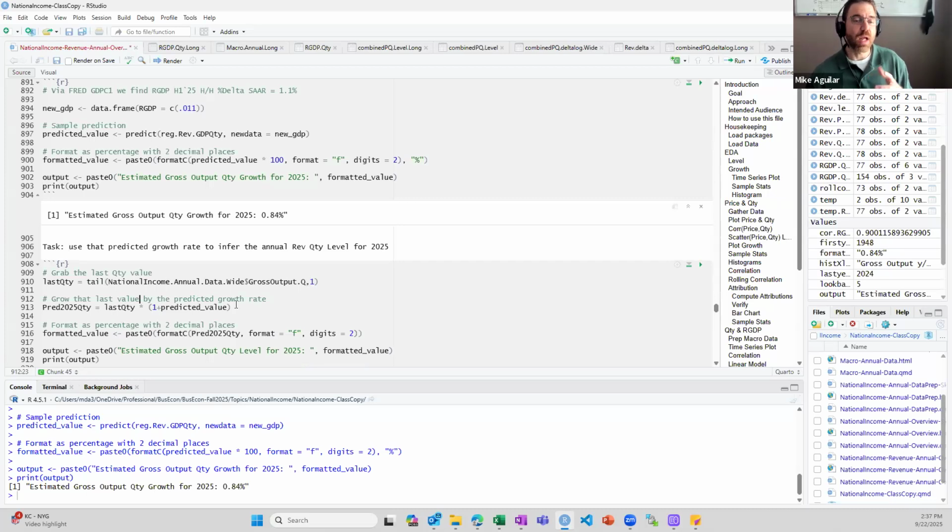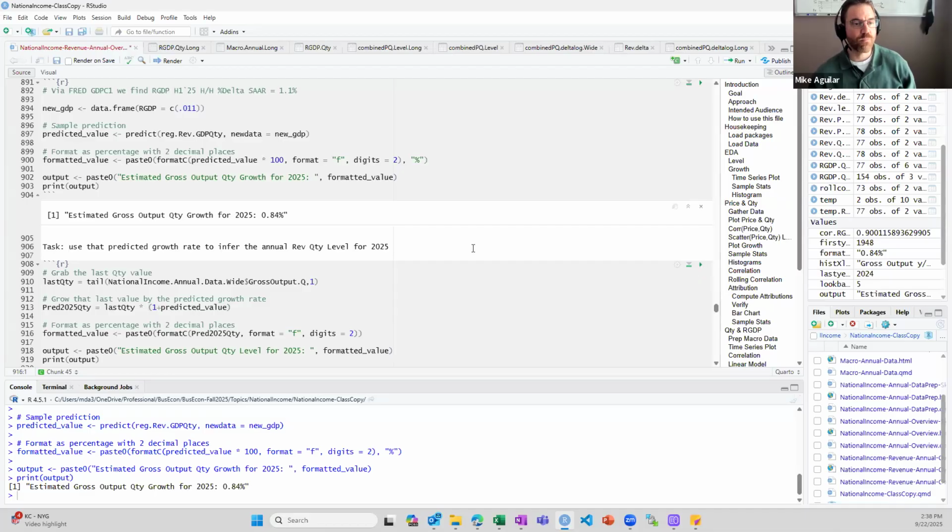Then what I want you to do is create a gross outcome. That gross is used in a couple of ways here, right? Gross output, and then a gross growth rate. 1 plus whatever is that rate of change. So let's say, pause for a second, you have something that is growing at 5%, and you want to figure out, well, what's going to be next year. So take the current level, like 100, and you don't multiply it by 0.05. What you do is you multiply by 1.05, 1 plus 5%. So you take the current level times the gross growth rate. And that's what this is doing here. Take the last level times the gross predicted growth rate, that predicted value of 0.84%.